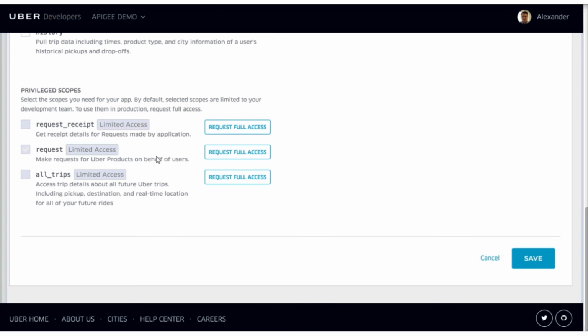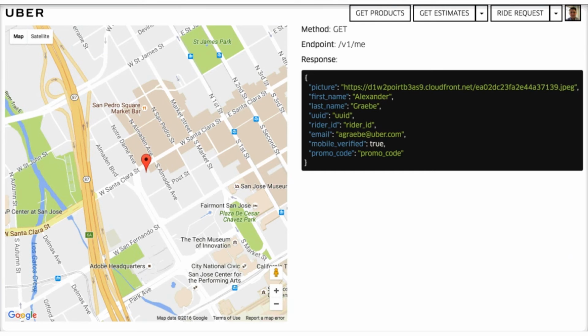Since we have the sandbox features, you can actually control the sandbox environment and say, all right, in this specific location we have a surge price going on, so I want to tweak my application and figure out how to react to surge. We have many different features related to the sandbox, which I would like to outline within the demo.